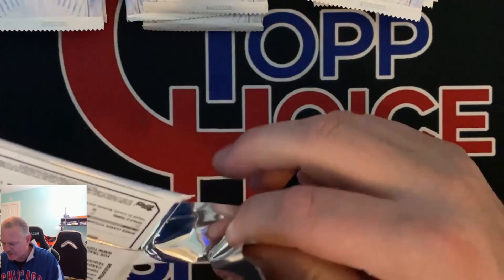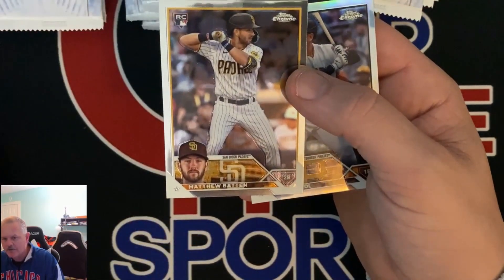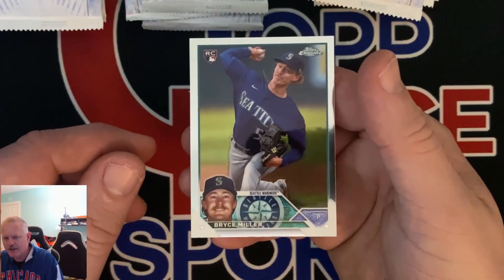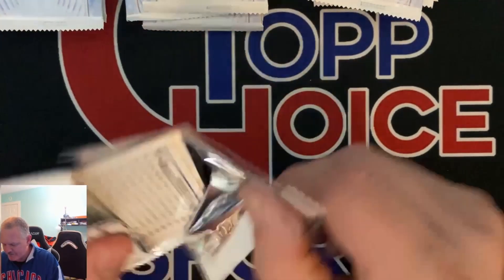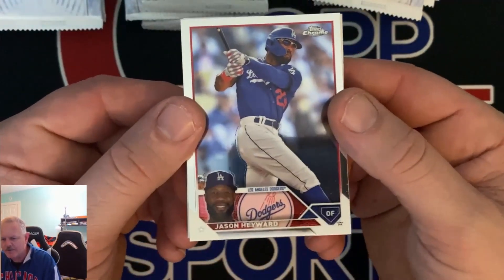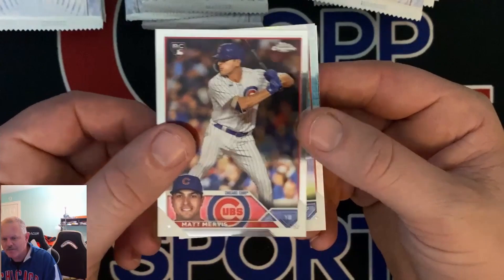Sam Beckman. Usually when I get done and turn on better lighting, when I go through them I always catch the refractors. James McCann. Two cards stuck together there — seems really thick. Matt Batten rookie, Choi, and we got a Bryce Miller — for a second I'm like, is that Randy Johnson? That's the rookie logo. Pictures, pictures, and more pictures. Obviously saving Elly De La Cruz's auto for 2024 — Daniel Elly De La Cruz's rookie will be in 2024, they did not put him in Update.